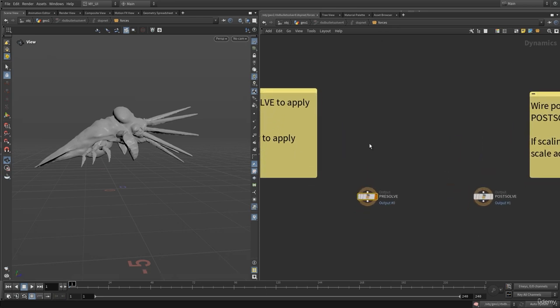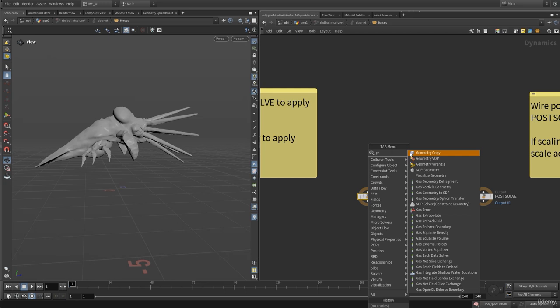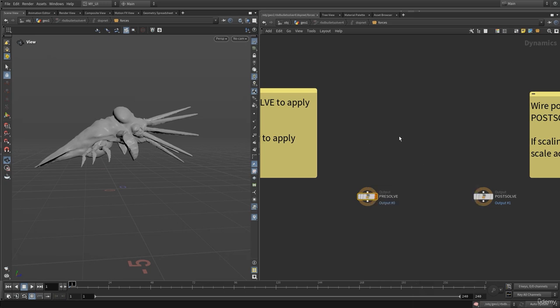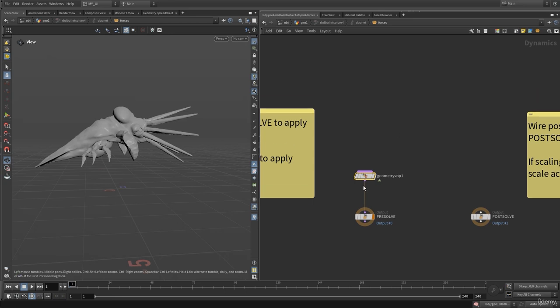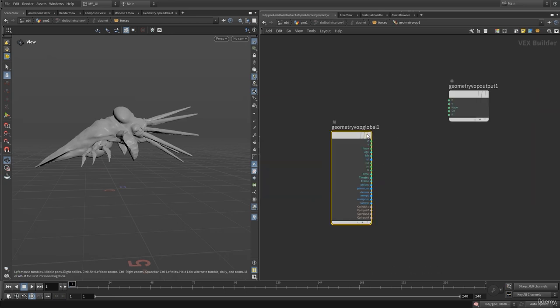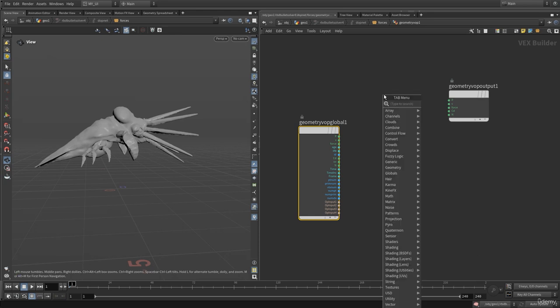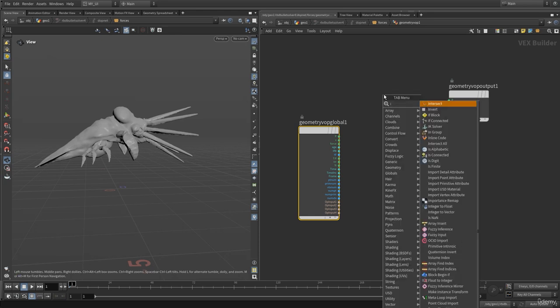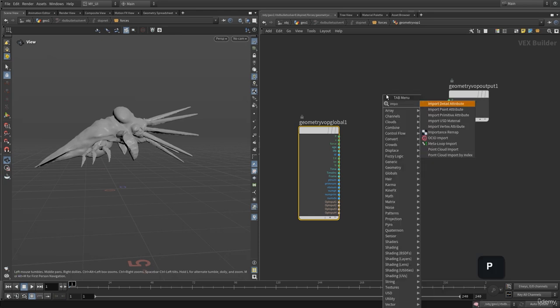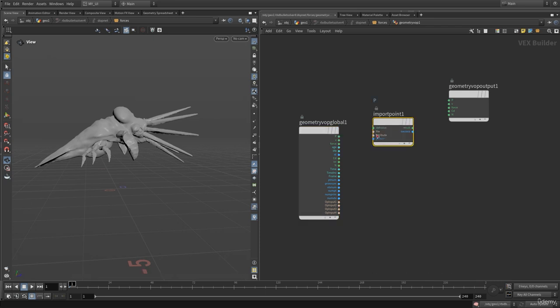and now we are in the dynamics and we are in the forces, and now we can add a geometry wrangle node in here. Let's add a geometry wrangle, and here we have it. Let's add this, and we need to connect this in here. Now this geometry wrangle node is going to be calculated every frame, which means we can dive inside and import our active attribute. We can do so by saying import point attribute.